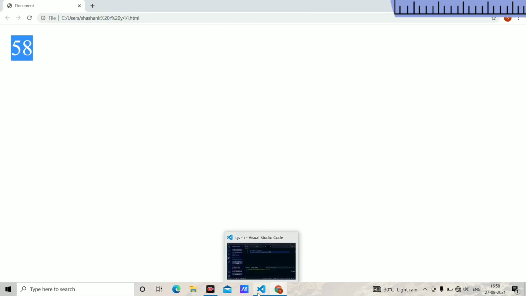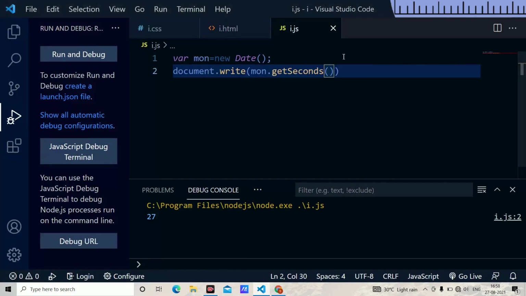It is going to show you the seconds as 58. And we have the millisecond also. You can also write the millisecond.